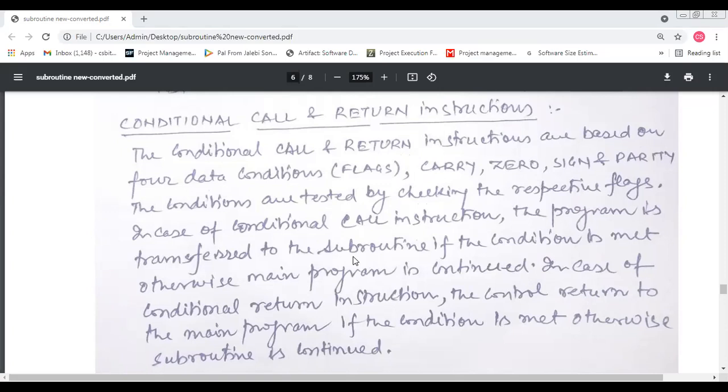If the condition is not satisfied, the call instruction will not call that subroutine. So while using this conditional call instruction, unless the condition is satisfied, the subprogram will not be executed and the main program will continue executing in sequence.